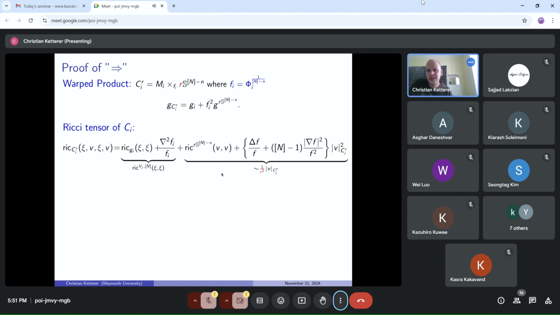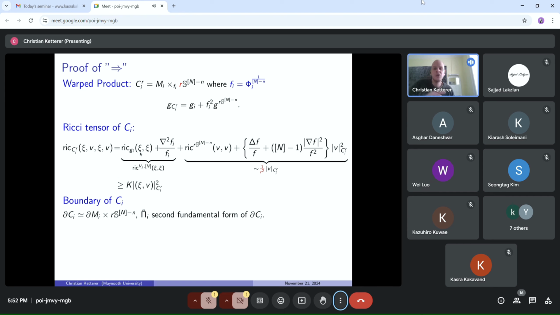And so the idea is now, if you plug in this parameter r in front of the second factor in this warped product, you can make this second term in the Ricci tensor as small as you want. And you can say if the Bakry-Emery N-Ricci tensor was bounded from below by k, then the Ricci tensor of this warped product is bounded from below by k. So you can translate information about the Bakry-Emery tensor into the Ricci curvature of this warped product.